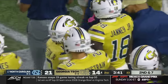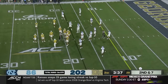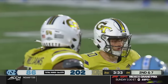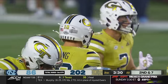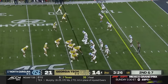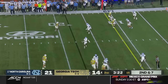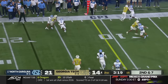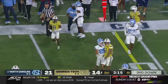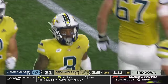King is 15 and 19, 205 and two scores here in the first half, Tim. And he's pretty sharp. Yeah, he's been very sharp, and he's going to need to play well, and he's already been banged up a little bit. And just look at how this second quarter has treated Georgia Tech. It's been pretty good. Trey Cooley's coming to the ball game with King. Here's a quick shot to the perimeter. Rutherford trying to get to the first down mark. Can't. Biggers pushes him out of bounds, but the clock will run as we go toward 3 minutes to play in the first half here in Atlanta.